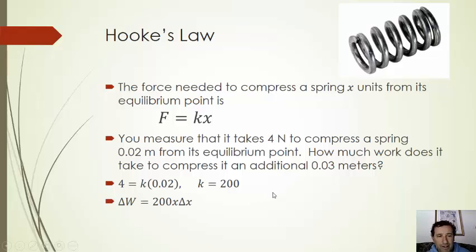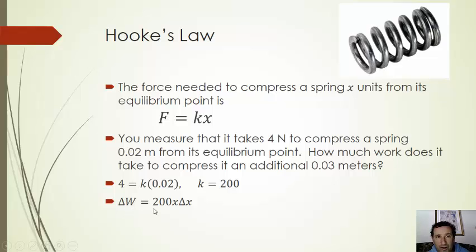So now we know that our work, we're not going to look at all the work, because notice that as you're compressing that spring, you have more or less force depending on whether you're closer or farther from the equilibrium point. So in particular, let's look at the little tiny bit of work done by compressing it a tiny amount. I call that delta W.